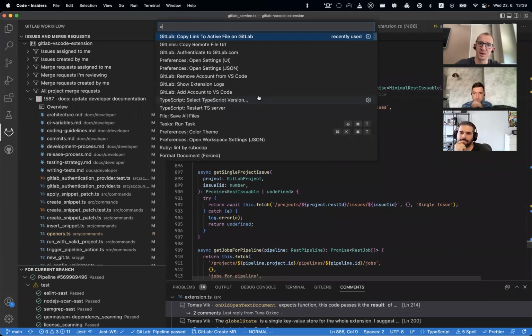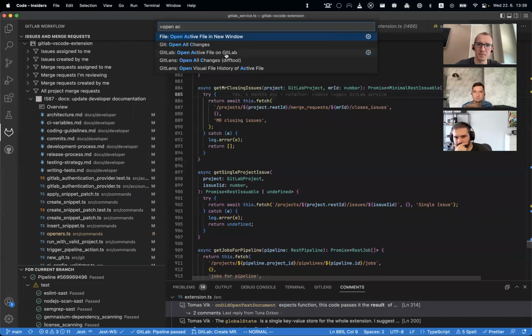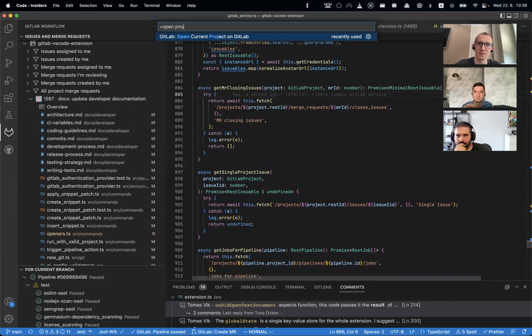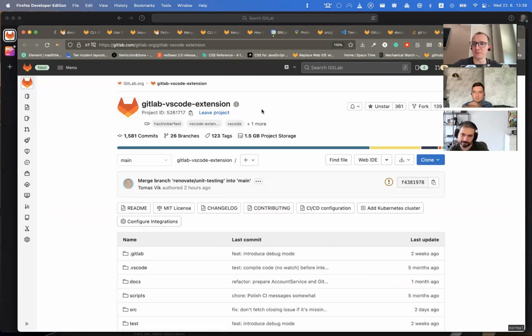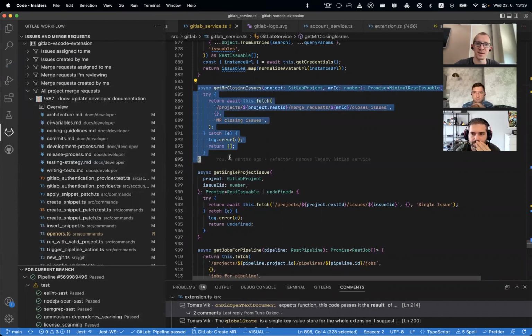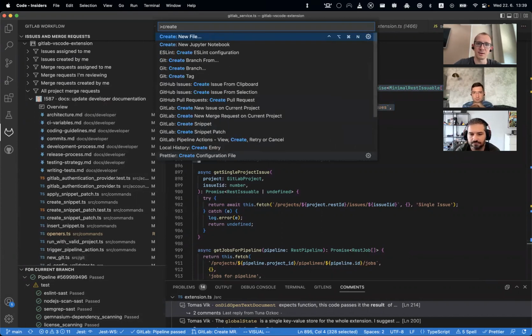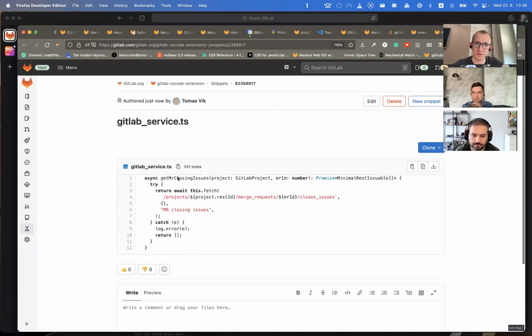But we would have open active project, open project, yeah, open compile, and heaps of other commands that to be honest, I don't use that often. I use mainly the UI interface for reviewing merge requests. It's really nice, but the commands, most of them, except for snippet commands, are pretty nice. I can say create snippet, and I'll just say private snippet from selection, and then it opens the new snippet with what I copied. So I like snippets.